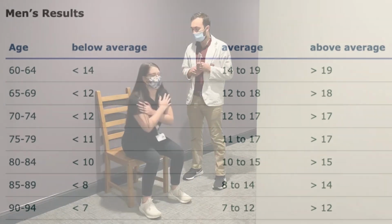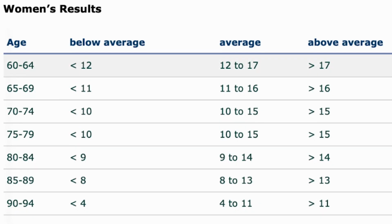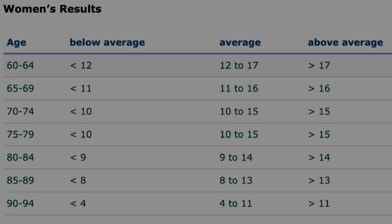13. Here are the norms for the chair stand test. As you can see, they're divided into men's results and women's results. So all you have to do is find your age range, and then you want to be within the average or above average. If you fall below average for this test, it means you have decreased lower extremity strength and endurance.